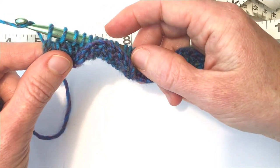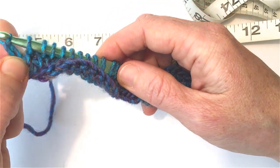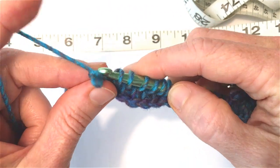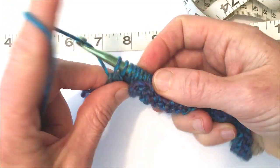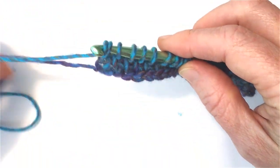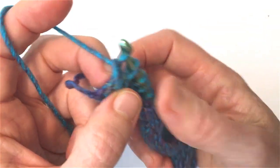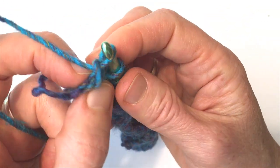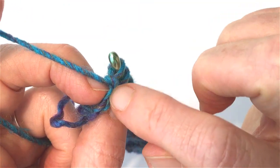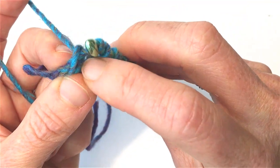So the very first is a yarn over and pull through one. That's creating our edge stitch. Let me do that again. Yarn over, and pull through one, and that creates our edge stitch. And you can see again how that edge stitch has the three threads. We have this top outer thread and the outer thread that's behind it, and then we have the third thread that kind of winds around to the back.